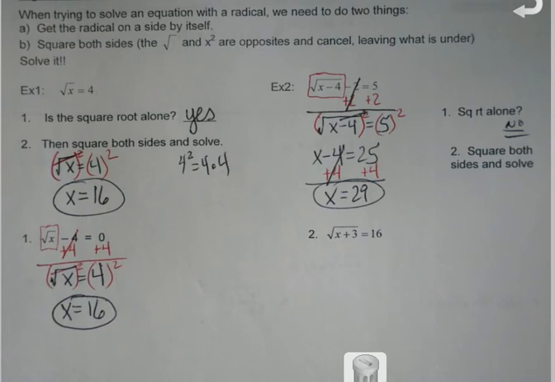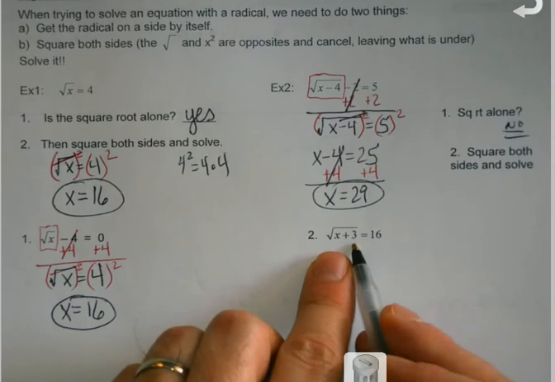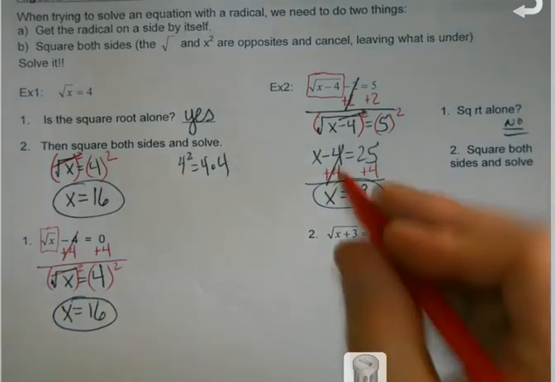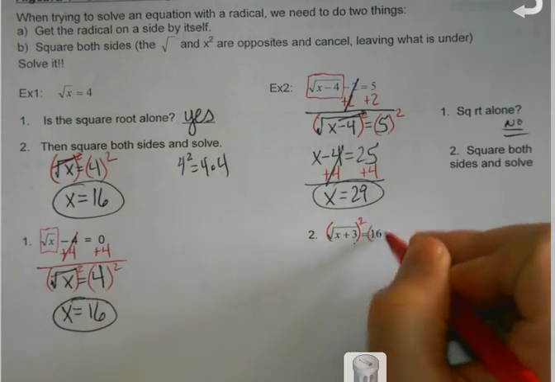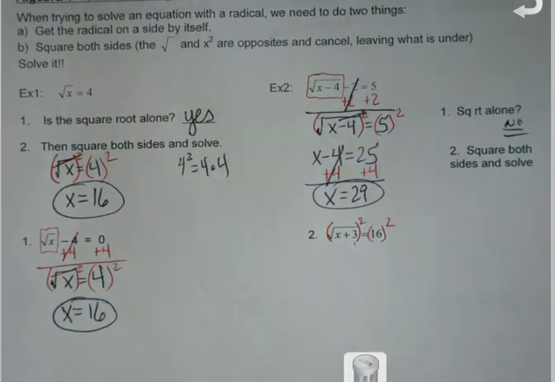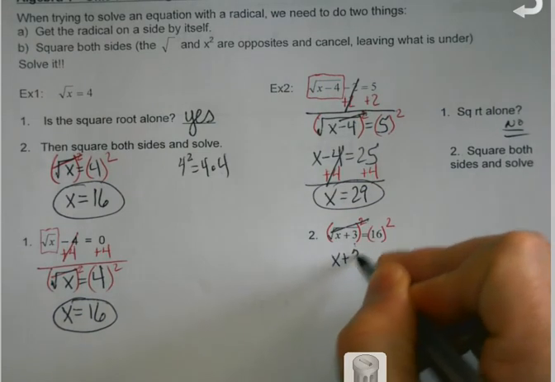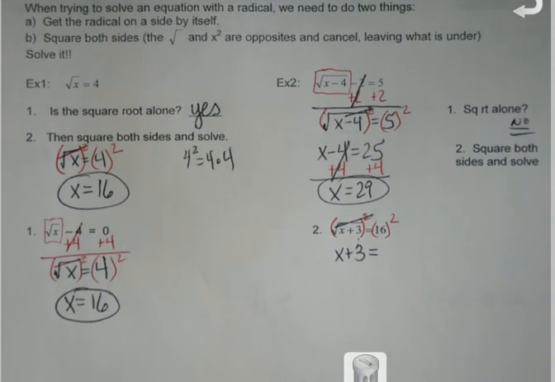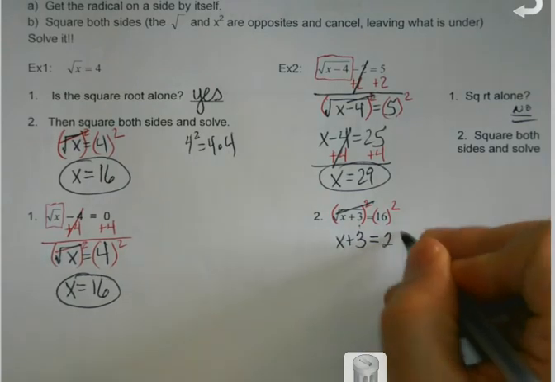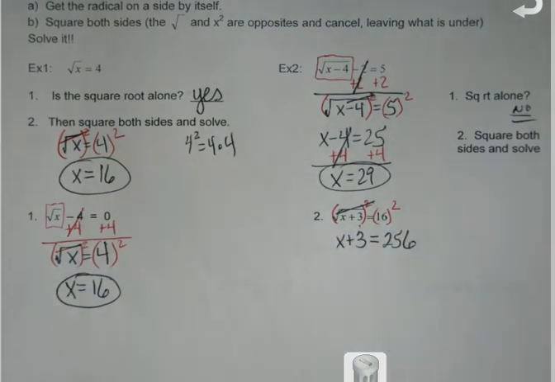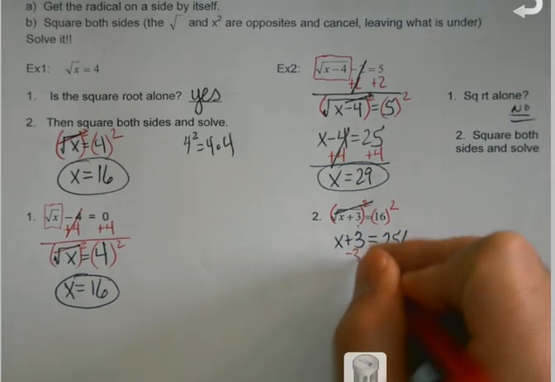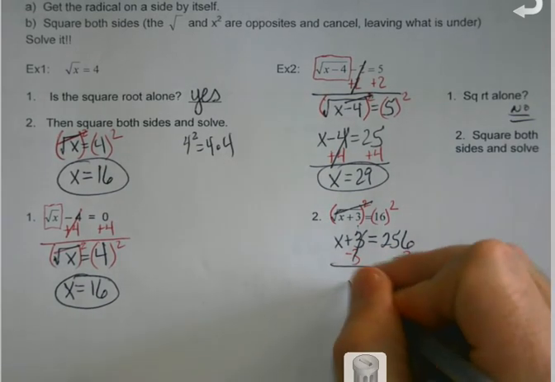So that is the one big caution here that I'm dealing with on these, is going to be, is whatever's on that side under the radical or is it not? Here, my radical's alone. Even though that plus 3 is there, it's underneath the radical. So I got to square both sides to get that out. And then again, 16 squared, probably going to have to go to the calculator on this one. My brain happens to be turned on really well this early in the morning today. So 16 times 16 is 256. And then what's my one step going to be to get x solved for? Yeah, minus the 3.